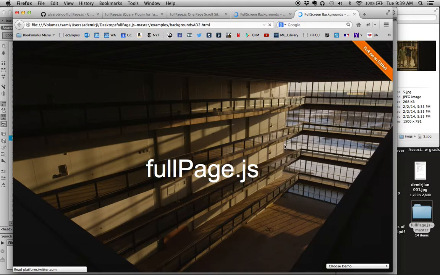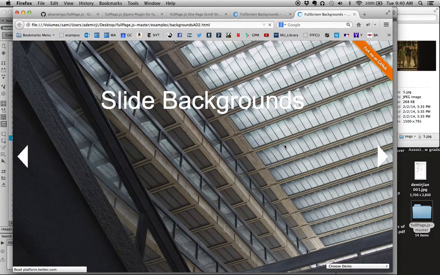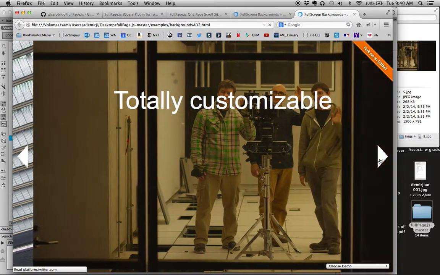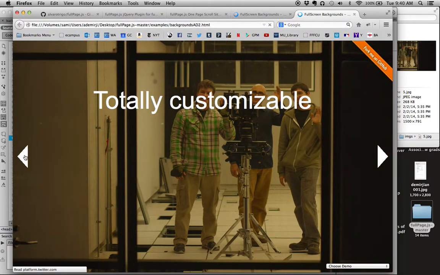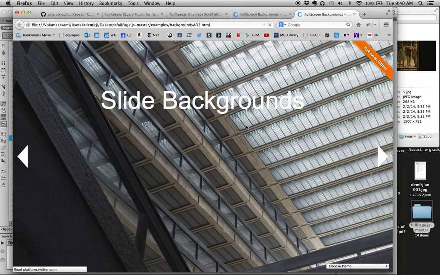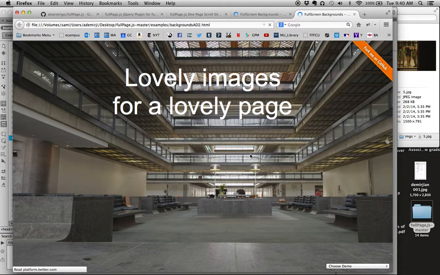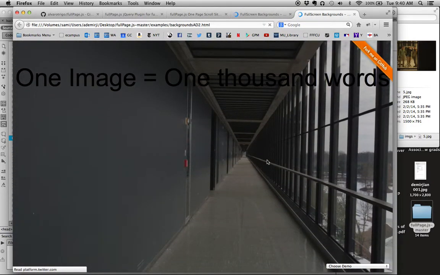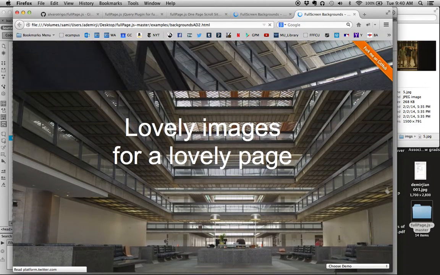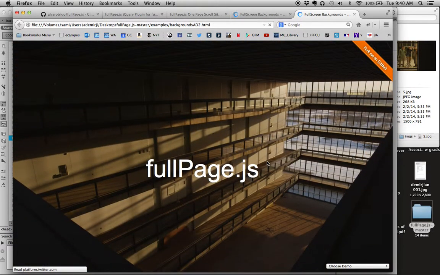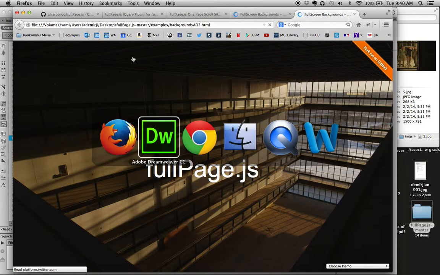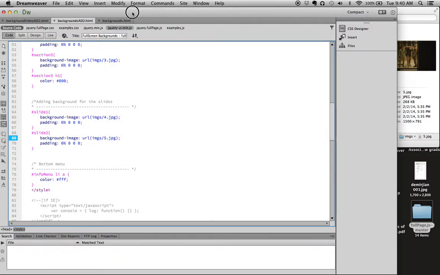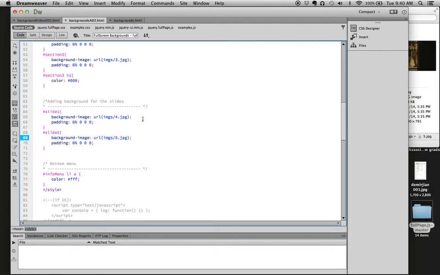So there's the image 1 that I put in, image 2. This is also the slider here, and the last image there. Nice. Now let's say I want to get rid of that text or change that text, and let's say I want to get rid of this fork me, and you know how to get rid of that. Let's go back here, and this will be the last part of the demo, and this is what I want you to do in class, is to put your images in there.